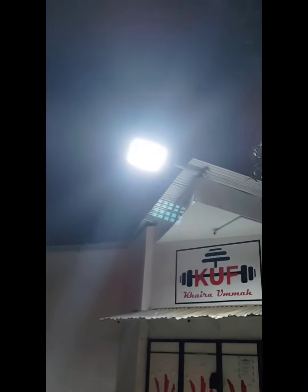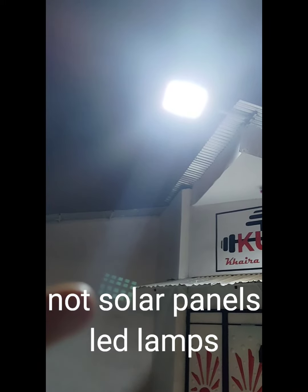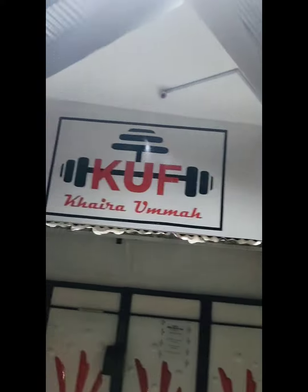1000 watts. Look at the brightness — if you can see the reflection of the solar panels on my screen, right here in the middle, there's the solar panel being reflected. That's how the bulb looks. The green light there is the motion sensor. From where I was standing, it can sense the motion, and the brightness reaches all the way until behind that car — that's the full range of this light.